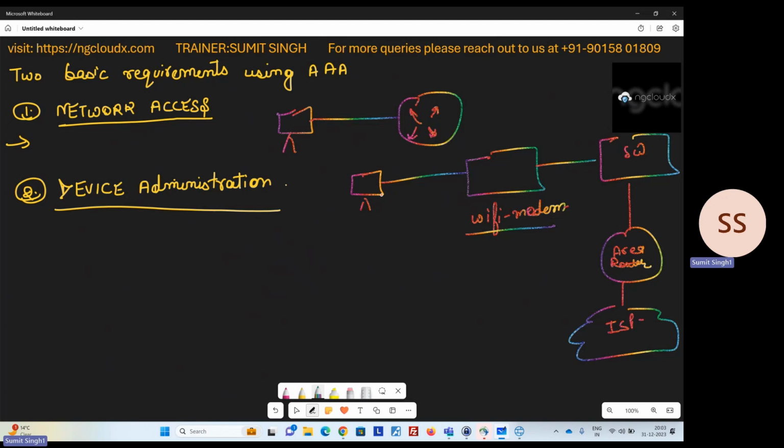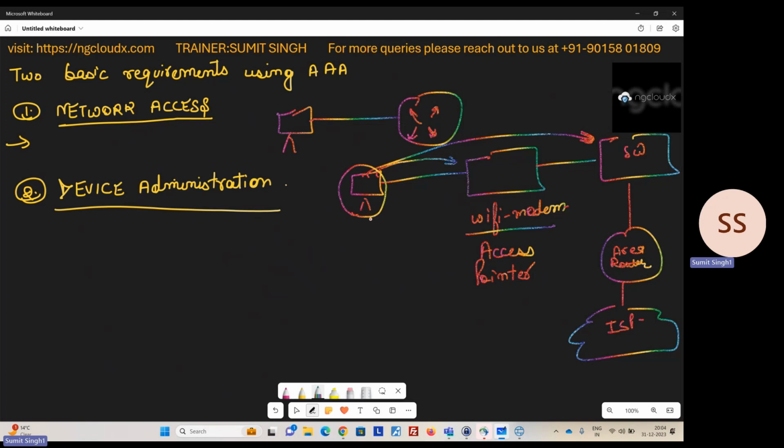Right. So the moment my laptop has to connect with the Wi-Fi modem or your access point, or directly with your access switch, it has to verify itself first, right?